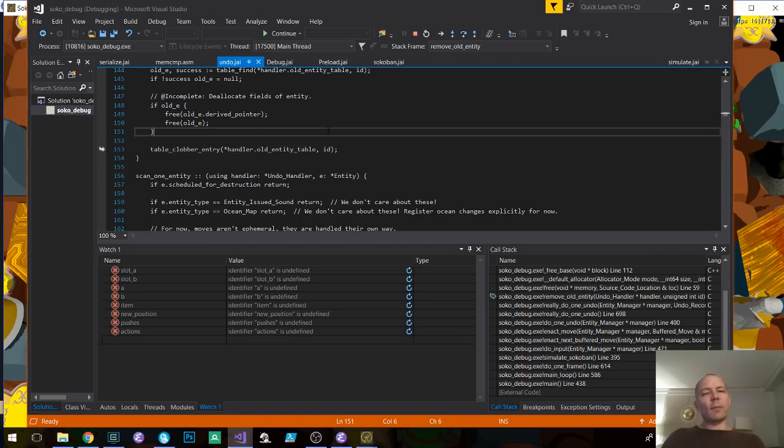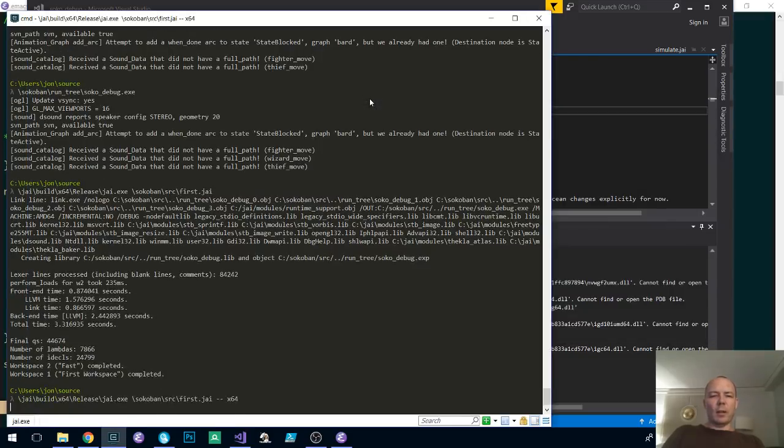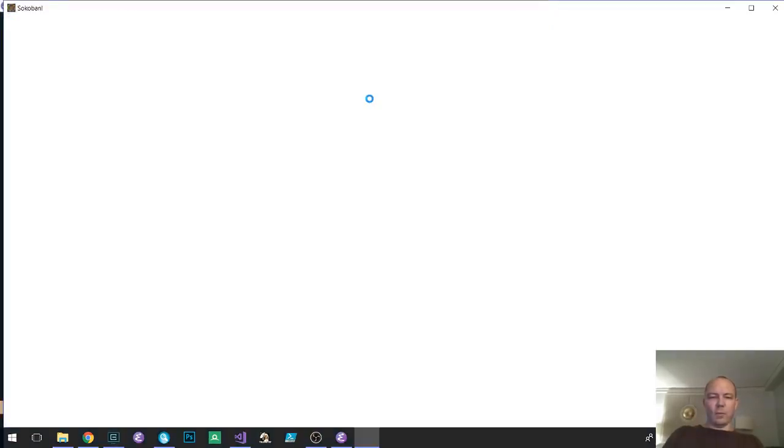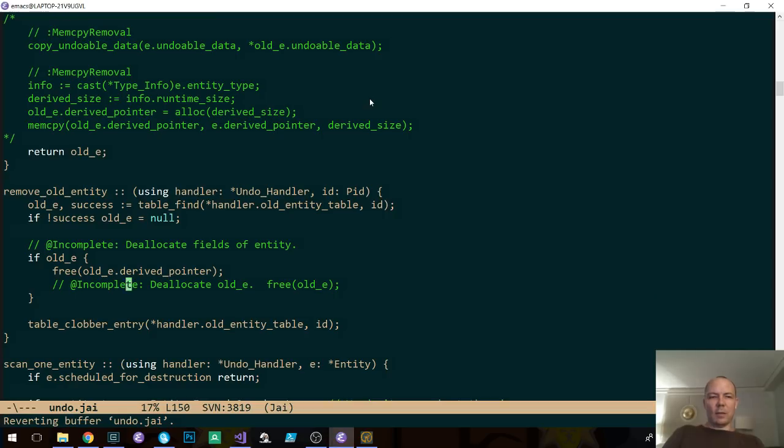Oh, you know what? I don't think we get old E from a heap. Right, it comes from a bucket array in the entity manager. Which means we're going to leak that. Ugh.